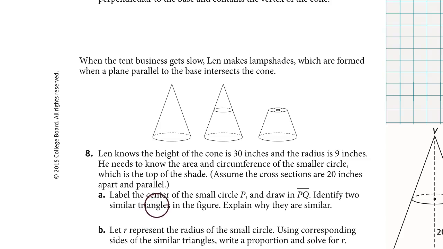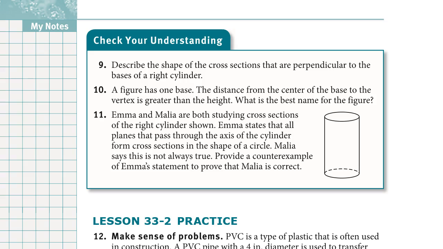Slide down just a little bit on the page and look at the 3 drawings. Here we have a cone. Here we're showing that we're slicing through the cone at that spot right there, and then removing the top of the cone. When you look down from the top at the shape created, what is the cross-section of a cone? It's a circle.